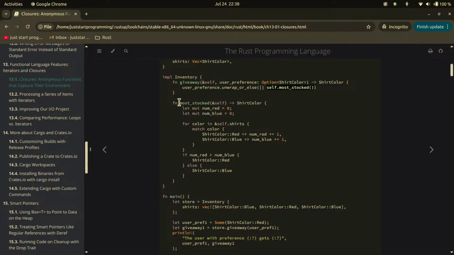Yeah, but closures don't have fn. Here it doesn't take any parameters. It doesn't have the open and close curly brackets. I think because it's only one line.